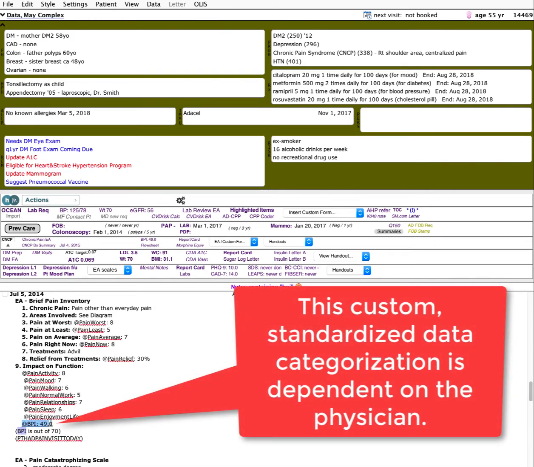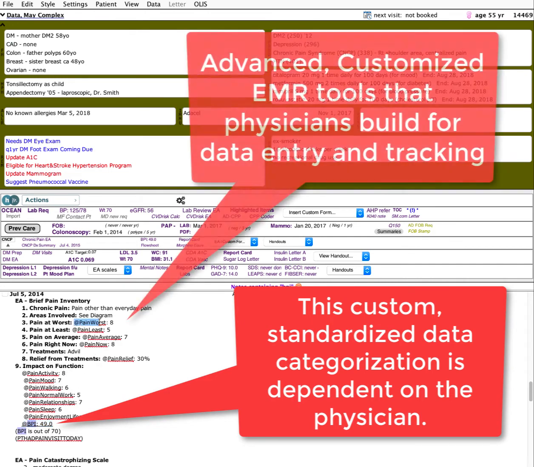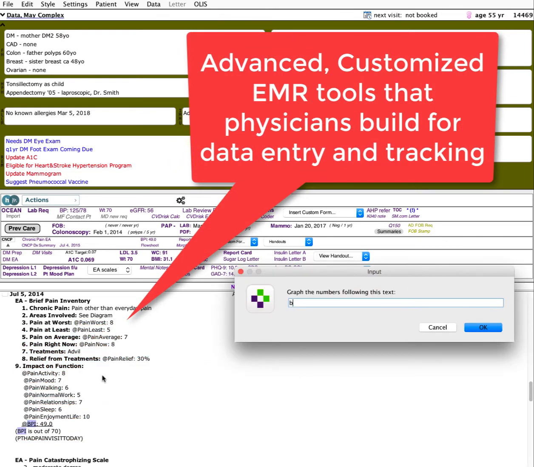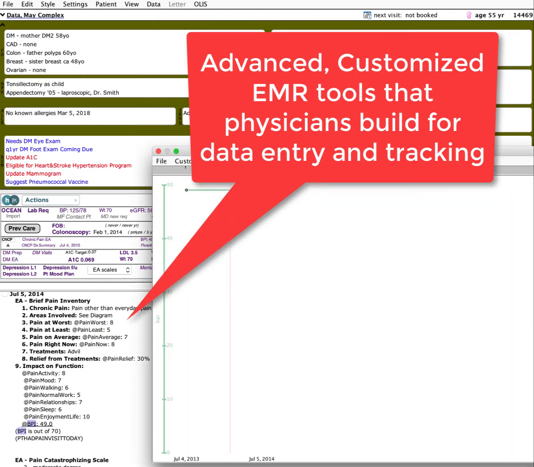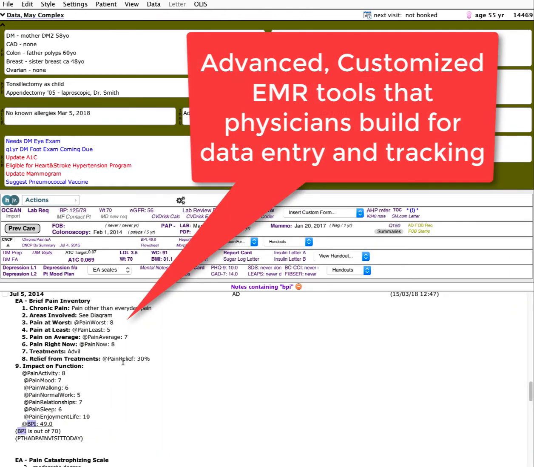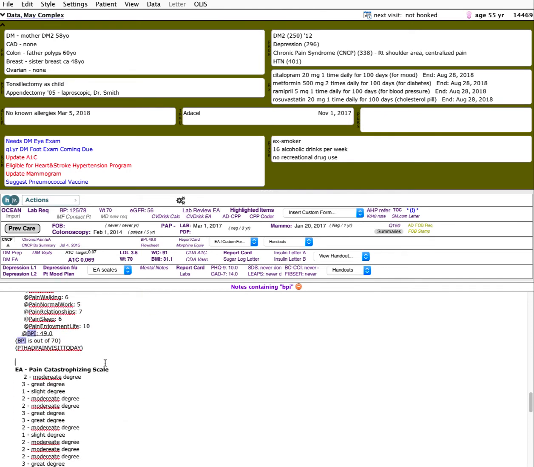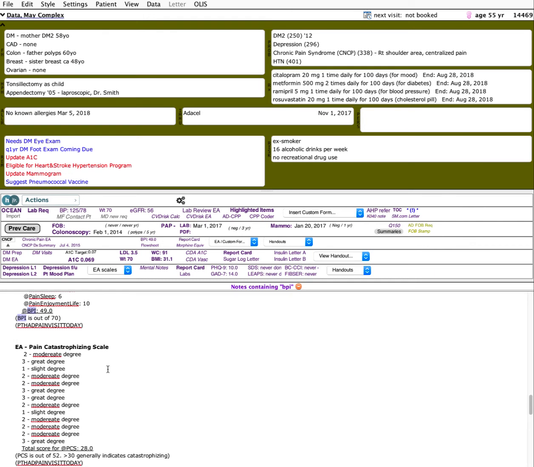When you start tracking data in a standard format, and again, I built the tools to be able to do this type of thing and look at these scores, then you can start graphing pain scores, or analyzing them and pulling out searches and data that way. So all of these things are dependent on the physician building and or using the tools to input the data in these structured formats, all of which go beyond the standard documentation of just documenting the notes.